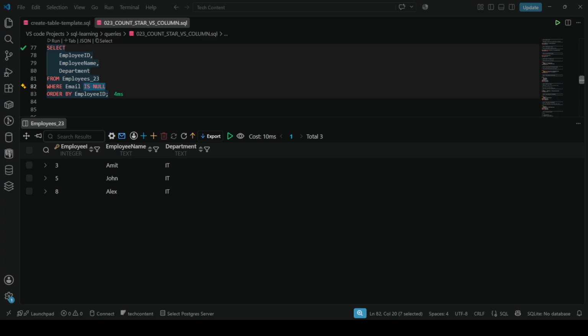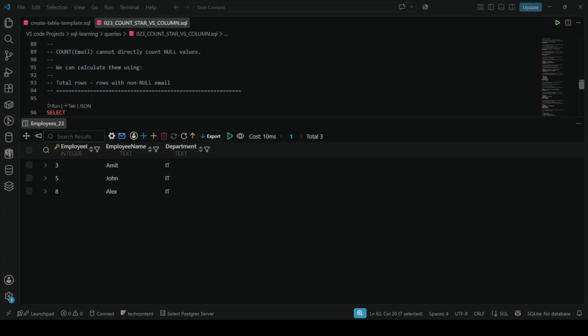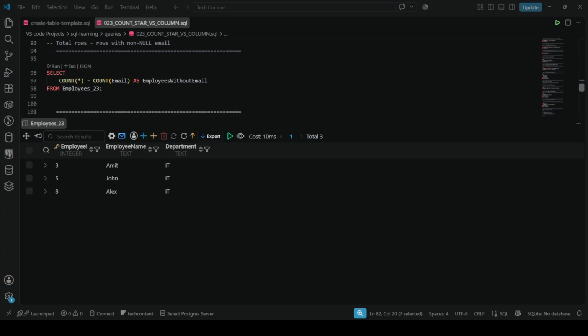Now let's count the null emails. This is the query. Calculate the number of employees without an email. Remember, count star gives us all the rows, that's 8. Count email gives us only non-null emails, that's 5. So 8 minus 5 is 3.